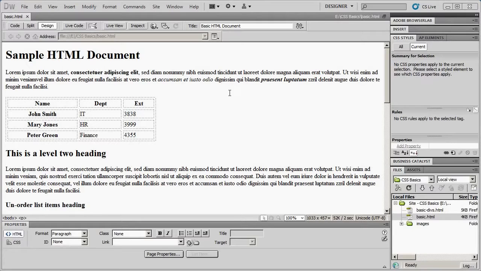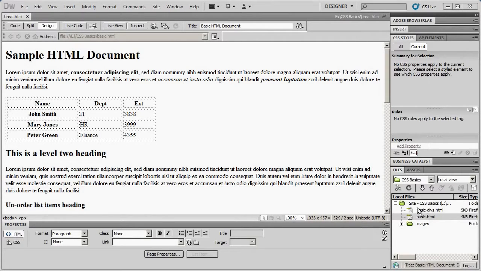So I would recommend that you consider investing in a tool like this. Adobe Dreamweaver offers a 30-day free trial of their software that you can download from their site. So you can actually download it, try it out, see if you like it, and if you do, then you can purchase it.